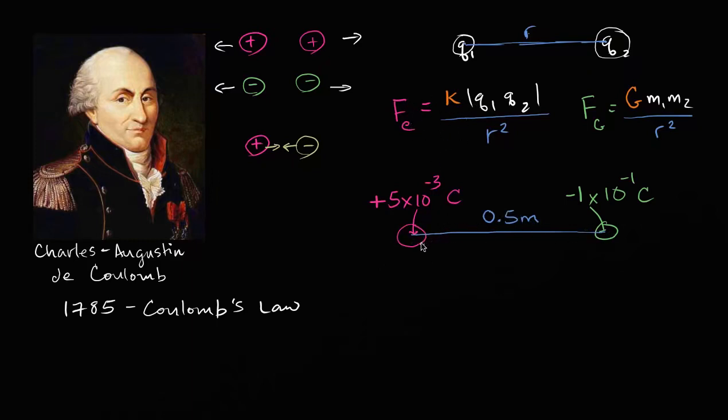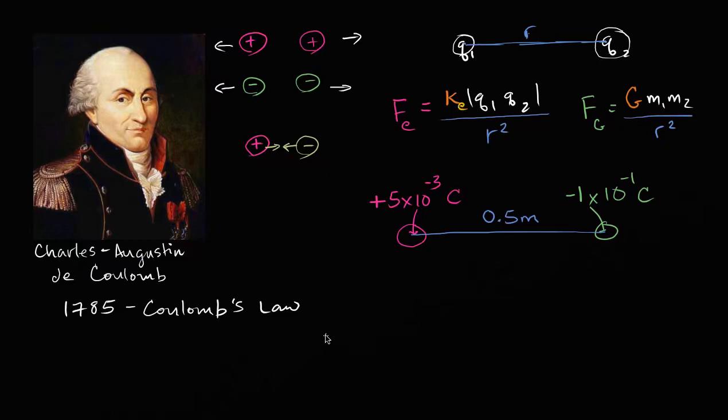And we can already predict that it's going to be an attractive force because they have different signs. And that was actually part of Coulomb's law. This is the magnitude of the force. If these have different signs, it's attractive. If they have the same sign, then they are going to repel each other. And I know what you're saying. Well, in order to actually calculate it, I need to know what K is. What is this electrostatic constant going to actually be?